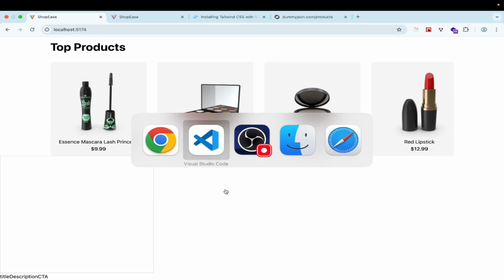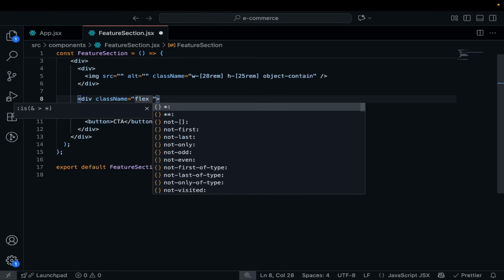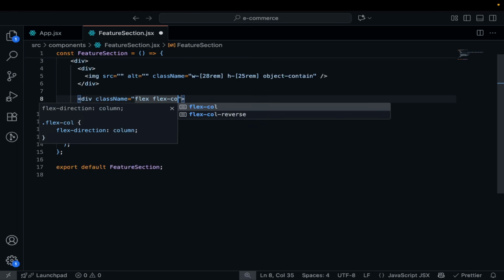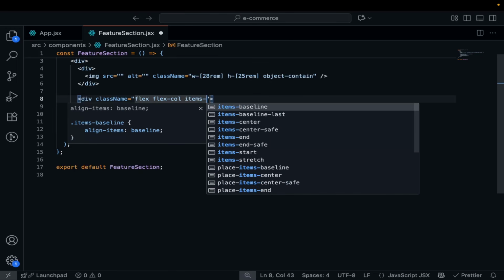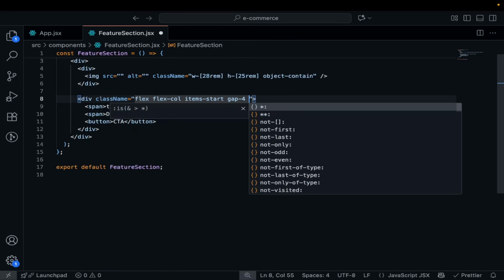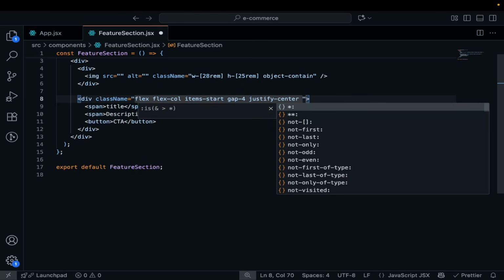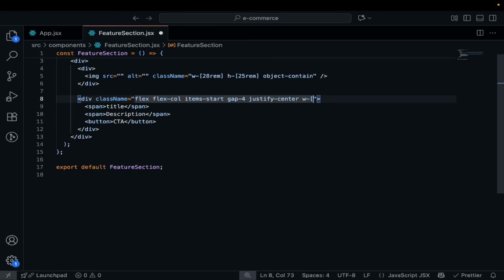So let's go back to VS Code, and first let's add some class here. So first I will make this div as flex, then flex direction will be column, and items will be start. I will give some gap of 1 rem, justify center, and I'm going to set the hard coded width for this.